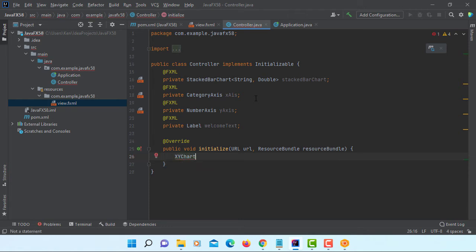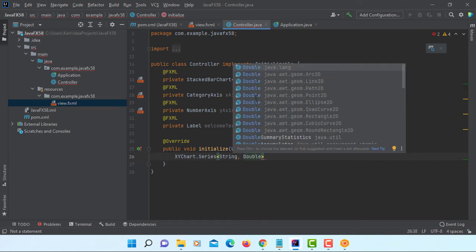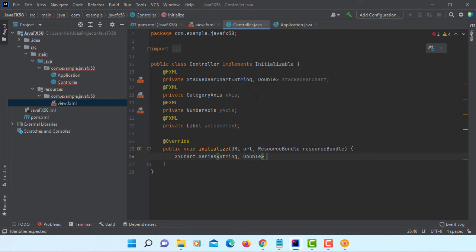XY chart series, and then string and double. Same as the line number 16.